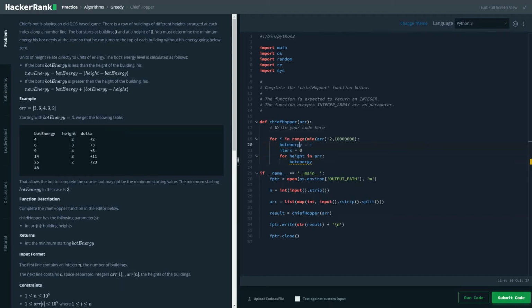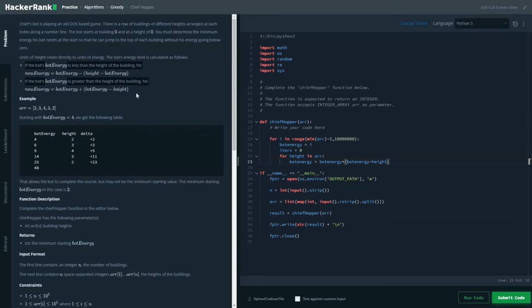The spelling errors, always be careful. Bot energy equal to bot energy plus bot energy minus height. Using this statement, I'm trying to solve both of these conditions.